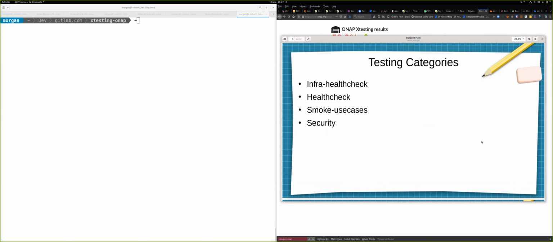So we have, for the moment, 4 categories. Infra health check: we do a snapshot of Kubernetes. That's all the tests that are dealing with Kubernetes. So we are just checking that the Helm charts have been deployed. We are checking that the Kubernetes cluster is in good shape. So it's really all the tests we can do directly using Kubernetes. And we also add in this category all the certificate expiration tests to check that the node ports that are exposing HTTPS have a valid certificate. So that's this category dealing with infra.